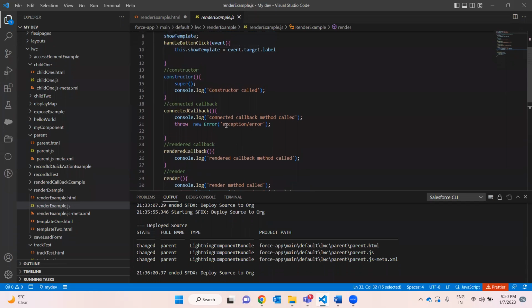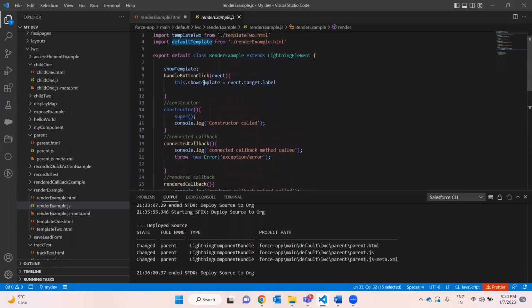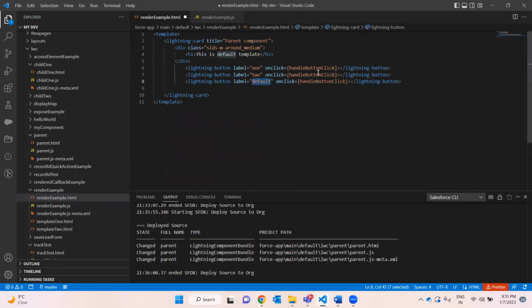And how are we assigning the value into the show template variable? In this method, handle button click. And we are calling handle button click on the click of every button, 1, 2, and default.